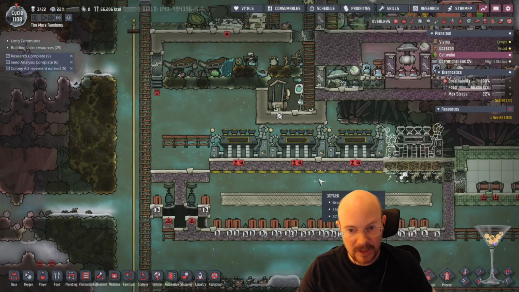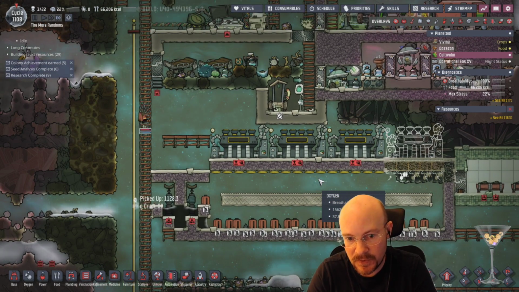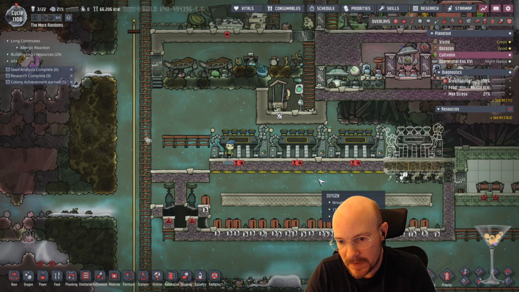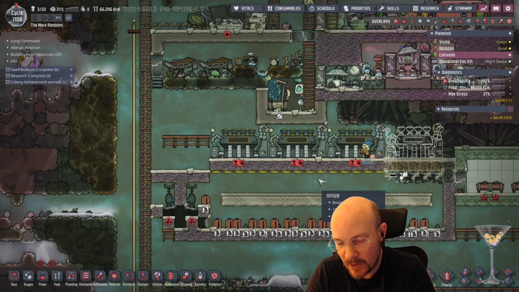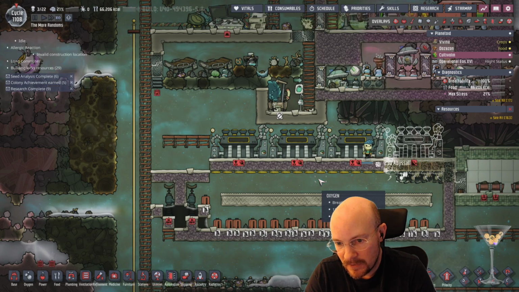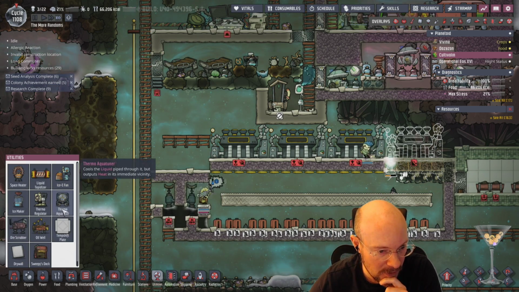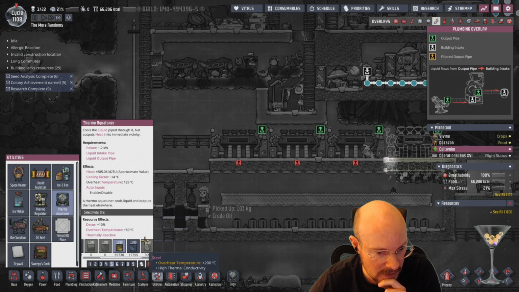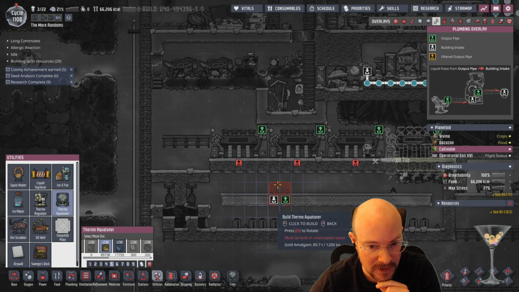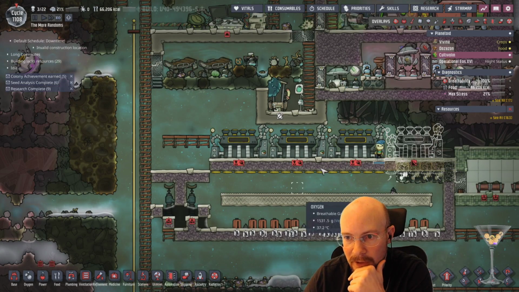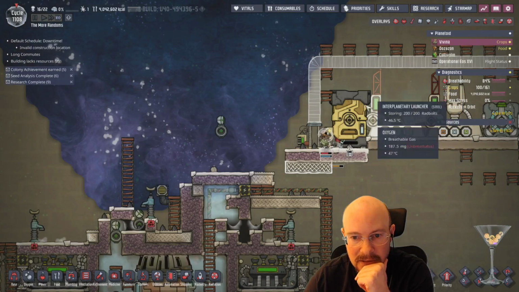All right, so we're gonna have to set up. Do I want to do a cooling loop here? Yes, I want to use a thermal aqua tuner in this room for a cooling loop. Do I need any materials to make a thermal aqua tuner out of steel? Yes, I do. I need a lot of steel over here. So a single thermal aqua tuner will need about 900 more steel. So let's send steel over.